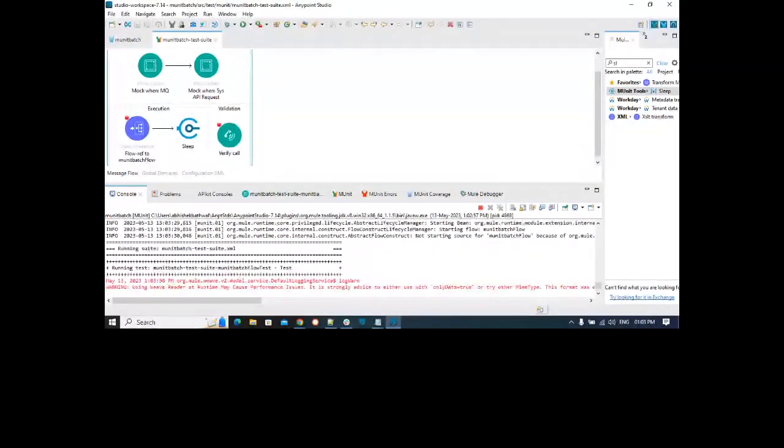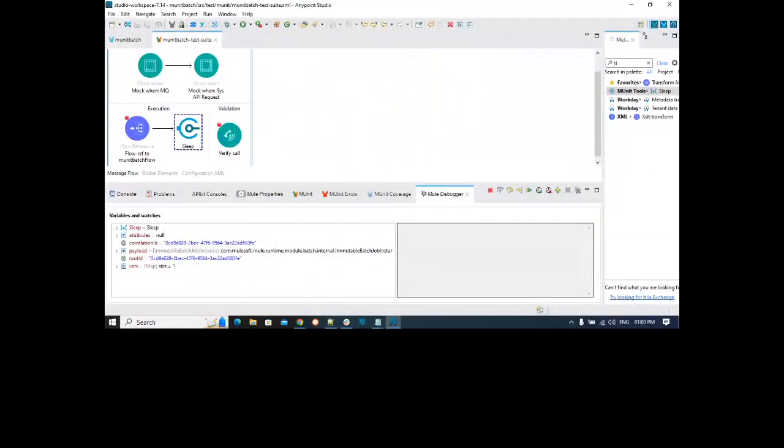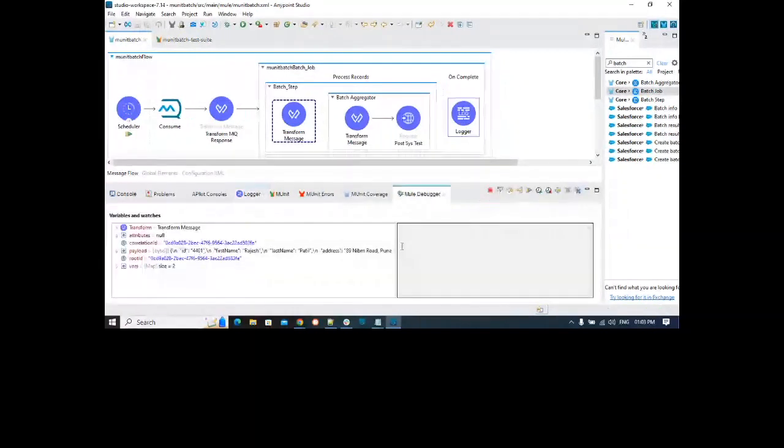So the main thread is in sleep and it's executing. It came to on complete, and from on complete we need to wait a little bit because we are in a sleep mode.